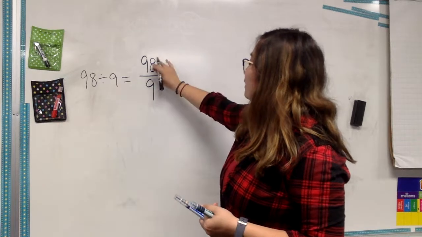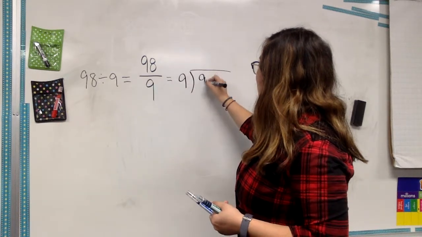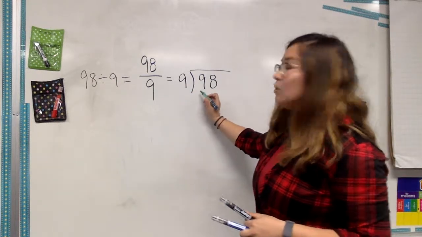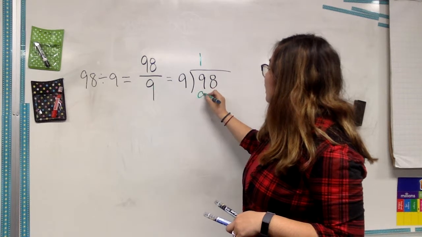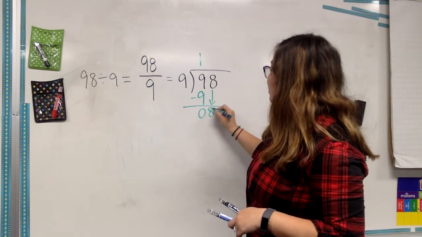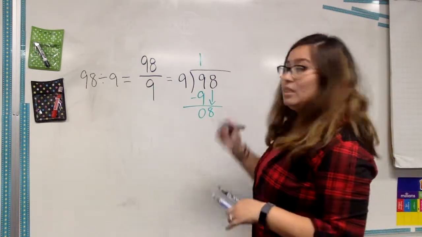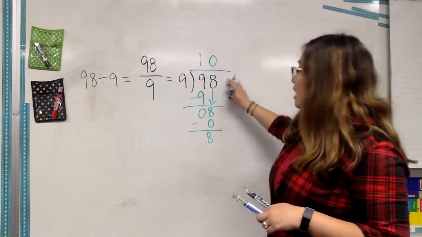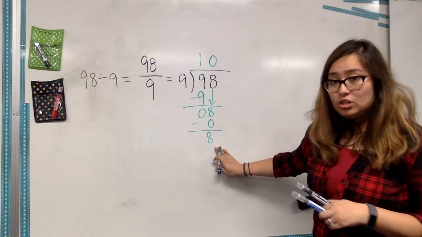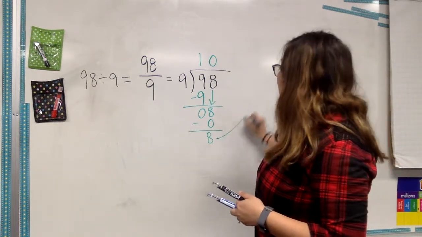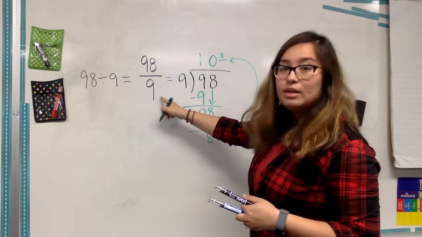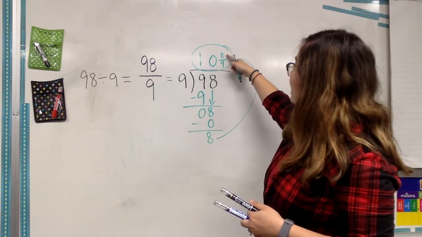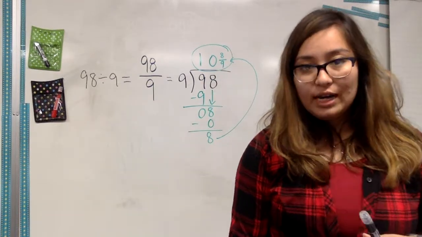In addition, if I were to solve it, the 98 goes inside the division symbol. So I have this, and all I have to do now is solve it step by step. Ask myself, does 9 go into 9? Yes, it goes into it 1 time. Okay, so after that, I bring down the next number. Does 9 go into 8? No, it doesn't. And the number for no, it doesn't, is 0. Since I didn't do anything, I took away nothing, I still have 8. Now I have no more numbers to bring down. This essentially becomes my remainder. Well, if it's your remainder, this one becomes your new numerator and the denominator stays the same. So my answer is 10 wholes based on my division, and this 8 is the remainder, so 8 over 9. So my answer is 10 and 8 over 9.